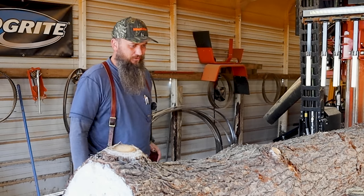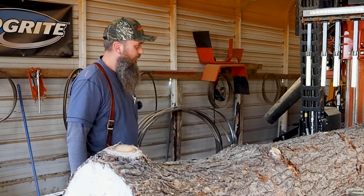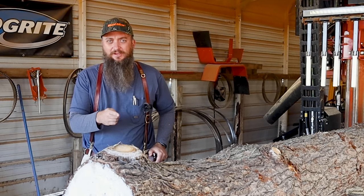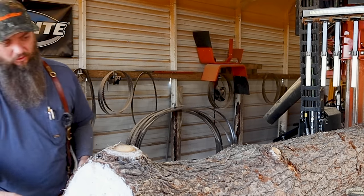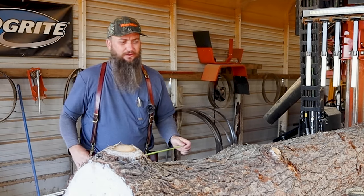I don't see any large knots or any major defects or nothing like that. Should be a pretty good log. We're sawing this 1 1/8 on the thickness and 6-inch wide boards. What are we looking at down here? About 15 inches. So we'll probably have 2 6-inch cants and maybe a few jacket boards as well.